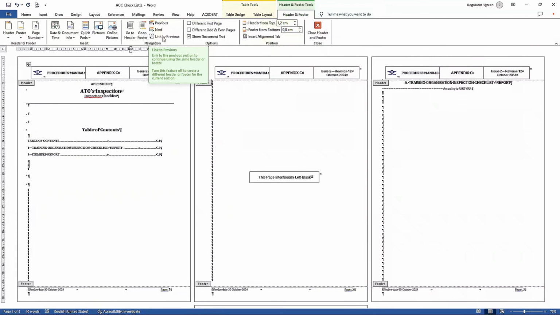And the keyword here is current, because as we are now, the whole document is considered by Microsoft Word as one and only section.